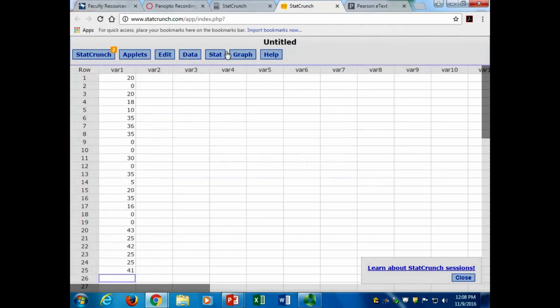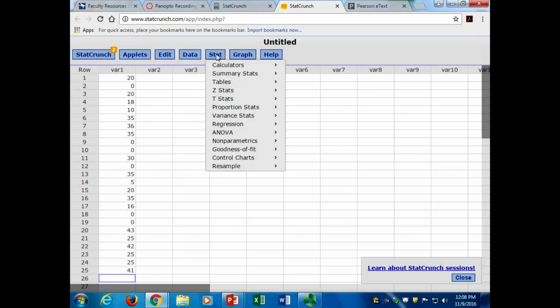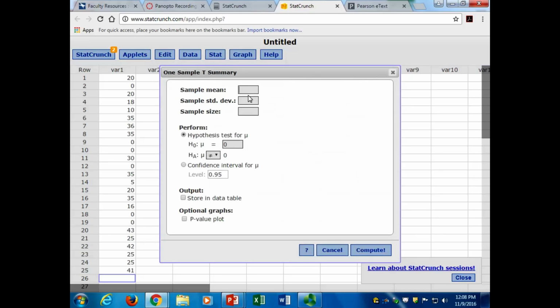Yeah. So again, I'll show you again. That's in Stat, T-stats, one sample. Now it kind of depends if you have the data. In this case, we had the raw data, right? If you didn't have the raw data, that's actually okay. You can do it with summaries. Say that you don't have the actual numbers, but you know the mean, standard deviation, and sample size. So if I picked summary here, what was our sample mean? 20 point what?